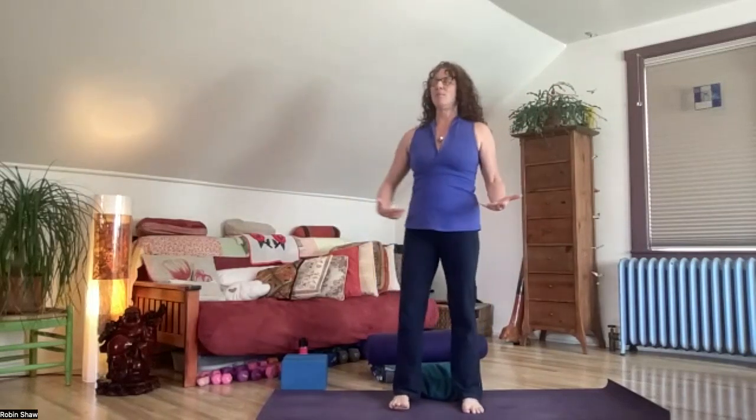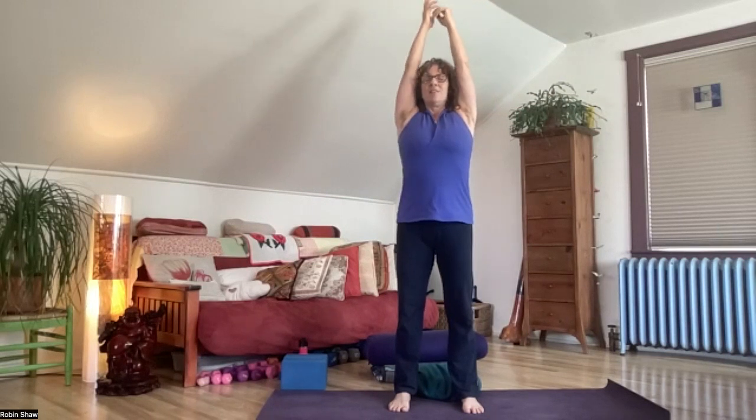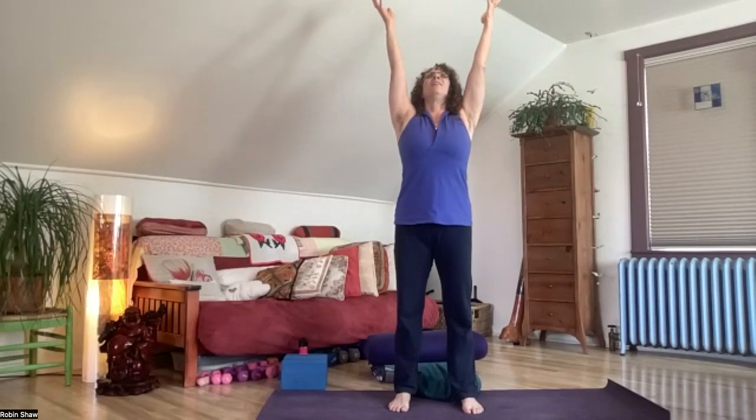And we'll bring the hands out and soft elbows. The palms are facing down to the ground, and just draw the energy up from the ground up to the palms, sweeping the arms out to the sides, and then turn the palms up as you inhale, further up, reaching up toward the heavens. So that's your inhale. And then your exhale is smoothing down, rounding the back a little bit. So rising back up, palms start face down, then move face up as you move to the upper body. Inhale, maybe a little back bend, and then exhale, feather down.